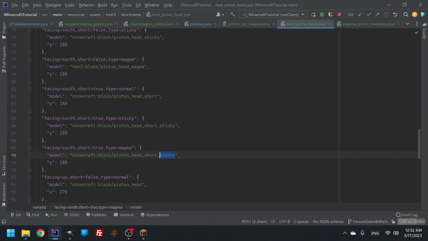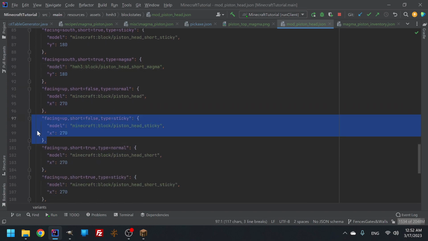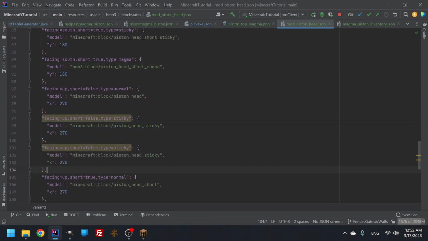Minecraft. This is going to be magma. And this Minecraft is going to be HMH3. Short, sticky. Control C. Control V. This is going to equal magma 4, HMH3. And then from here, we're going to have magma.